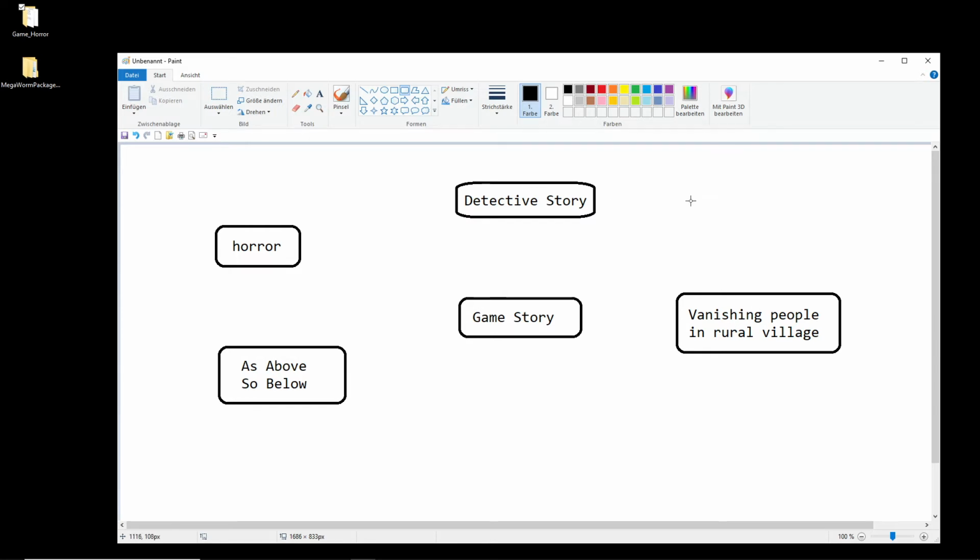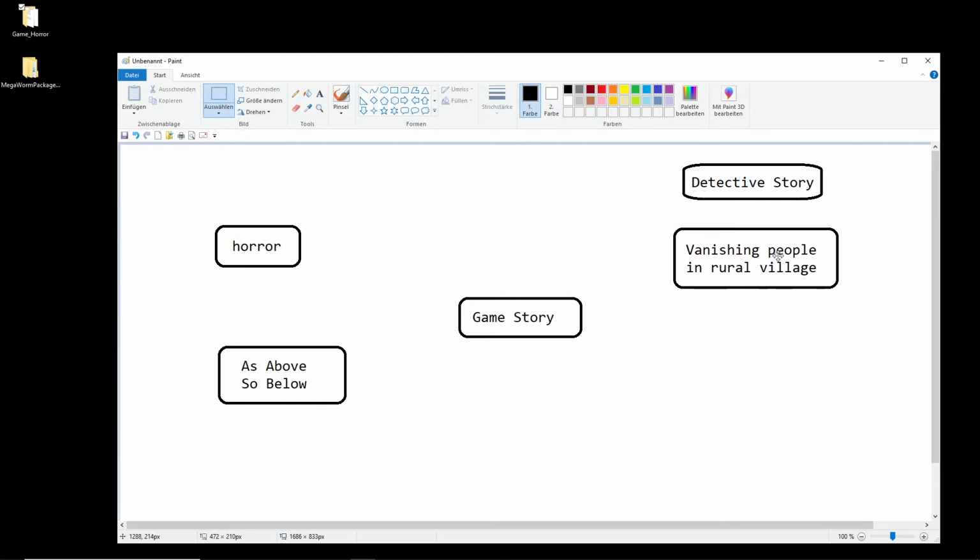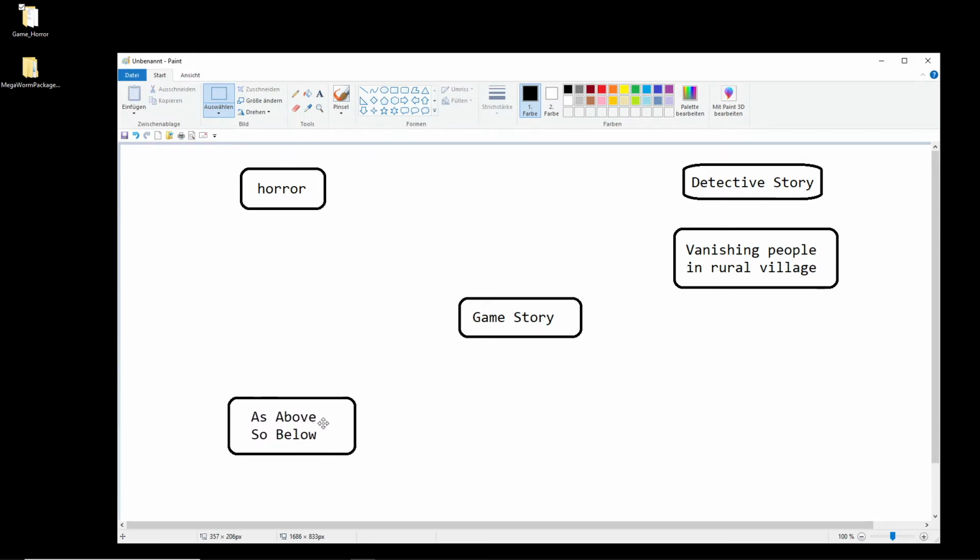There is probably a person who is a detective, our first person. There are vanishing people. This is the case. Let's do them together. That fits already a little bit together. And then this is more just what we need for effects. So it should be horror, and this one we need to include separately anyhow. This theme must be included in this story.